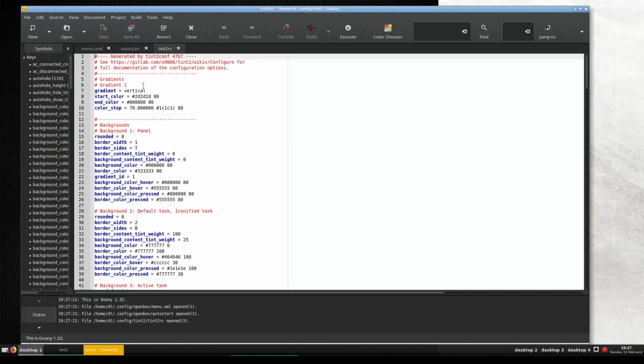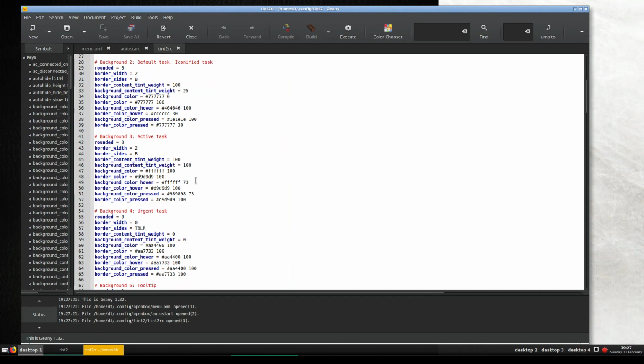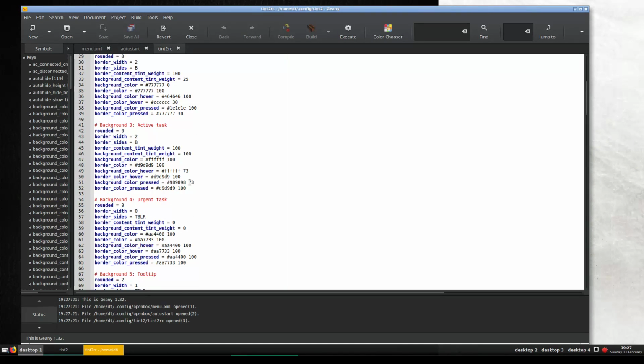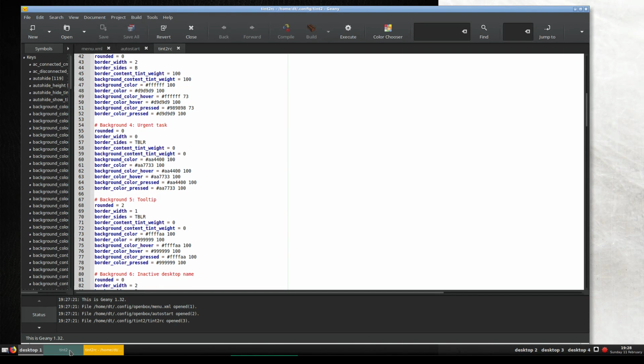You have settings for color, for setting the panel to the top, bottom, left, or right of the screen. You can set your borders, the thickness, whether you want borders rounded. You can set the width of the panel. Do you want it 100% of the bottom, or 50%? You can make it kind of resemble a dock. You can have icons only in the taskbar, text only, which is what it's doing right now, or icons and text.